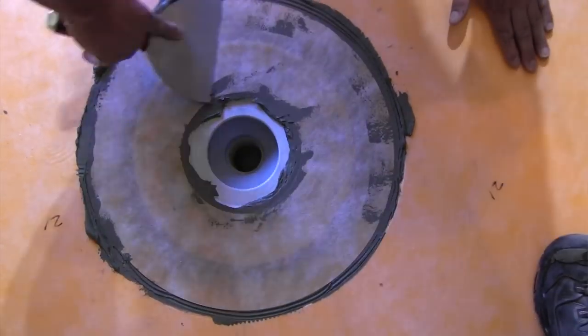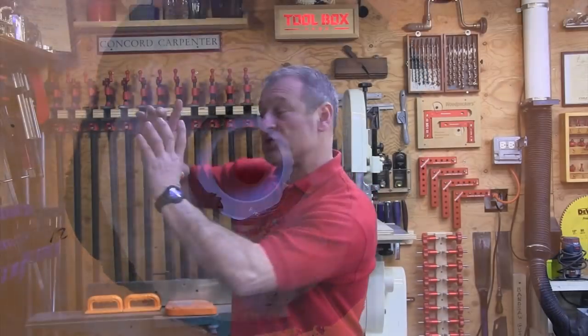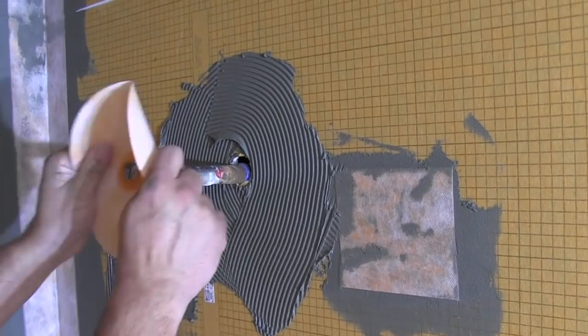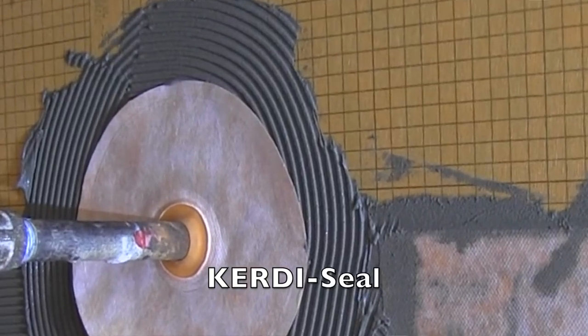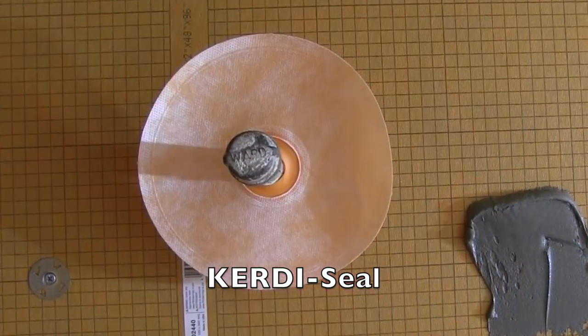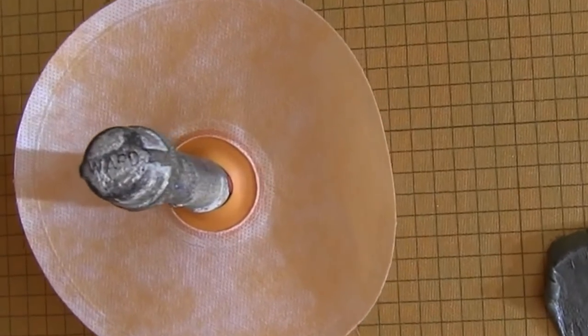I talked earlier about those pipe penetration flanges. So traditional methods always left a gap with the Duroc around the pipe penetrations. And I've always seen that gap, that hole, as an Achilles heel for cement board shower systems. So the Schlueter, they have a pipe seal called Kerdi-Seal. It's a rubberized gasket with the flange around it. And that slides over the pipes or over the valve, making it a completely waterproof connection.